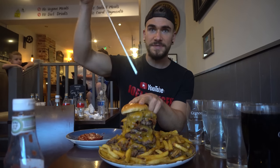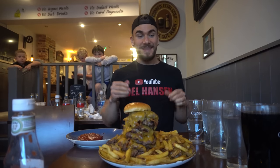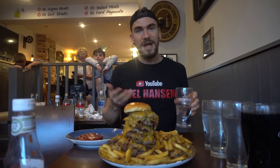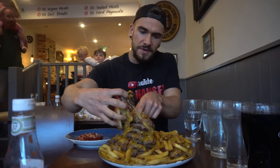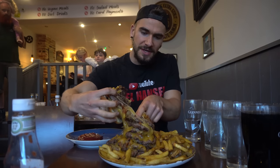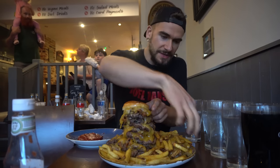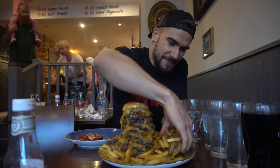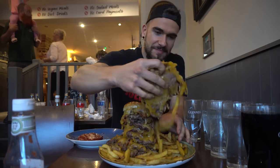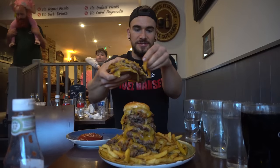I'm going to pull this big old awkward stick out - I think it's a good place to start. There is so much cheese on this thing. These are actually still pretty hot, so I think I should be good to get started. No shortage of beef here. I can start with this pile of beef right here - I don't even know how many patties. That is a stack right there - I'd say there's at least five.